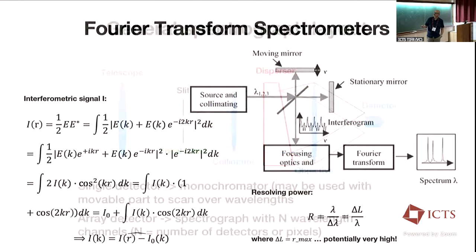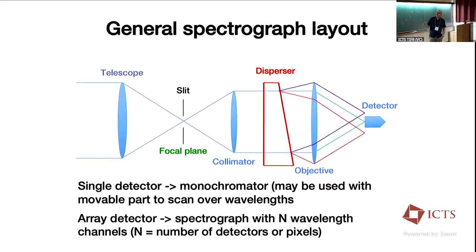Yeah, this one. So telescope, I focus on the slit. Why do I have a slit actually? Why do I put a slit, or why do astronomers put a slit? Exactly. So you want to be sure that you get only one target in, and not other light from next to the target. So you can define the field of view of your spectrograph.